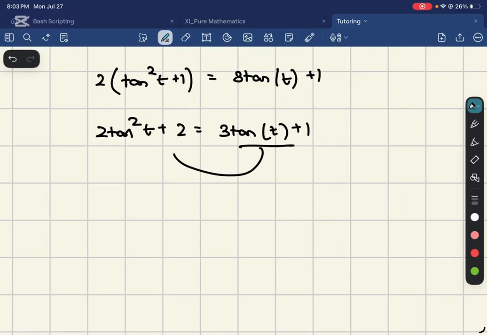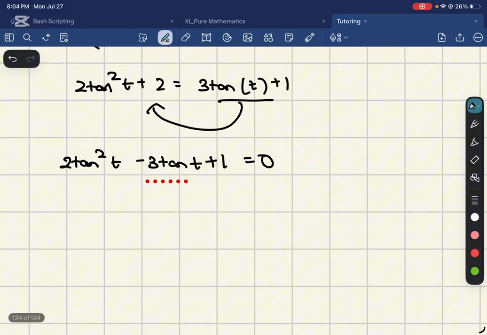All right. So if you simplify everything, you get this. And let me bring this here. So 2 tan squared t minus 3 tan t plus 1 is equal to 0. So now let's think about this. Can we factorize this? I think we can. So if you factorize this, if you look for your two numbers using your sum and product, you're going to get minus 2 and minus 1. Why? Product is positive 2 and the sum is negative 3.